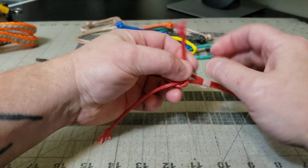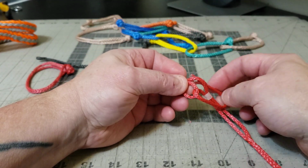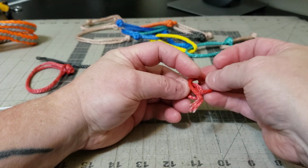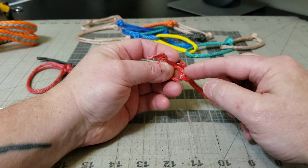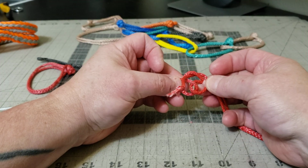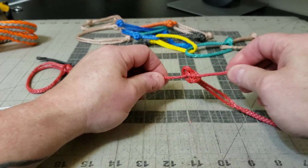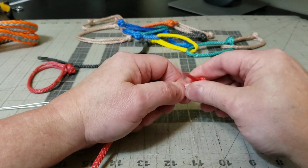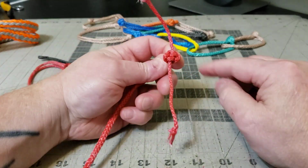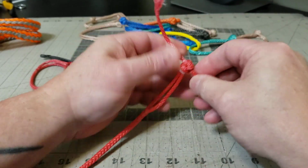We just go a loop around one strand like that, and then we do the same thing back to the other strand, loop around, and that loop that we're doing also needs to go around that original loop. So that's what it looks like at this point. And then we take that strand and also go around that one. And now we pull it all snug. One good thing to do is tap the knot like this. It'll flatten it out. It'll give you a really good visual of what's going on and where you might need to adjust it.